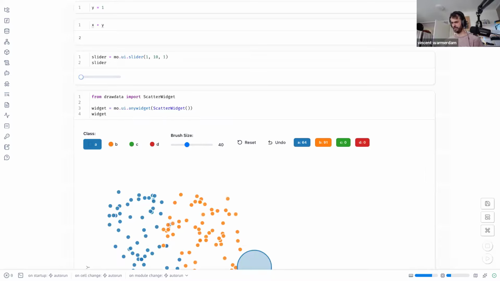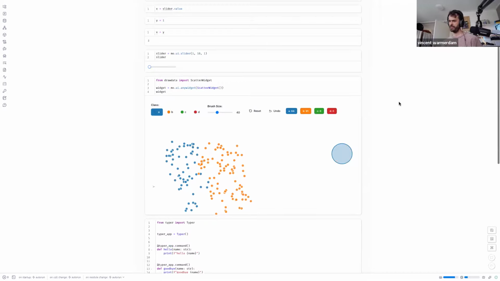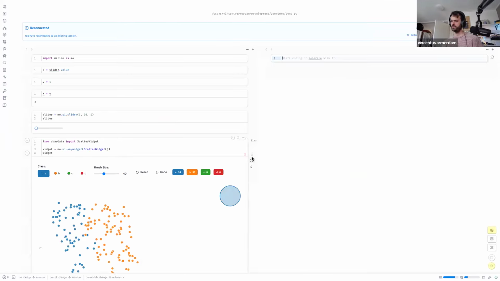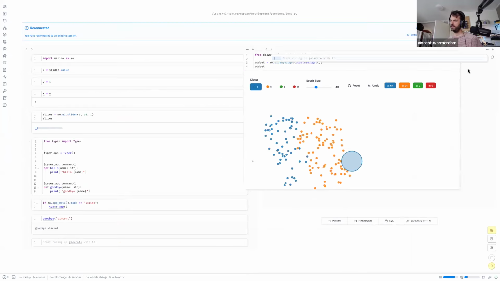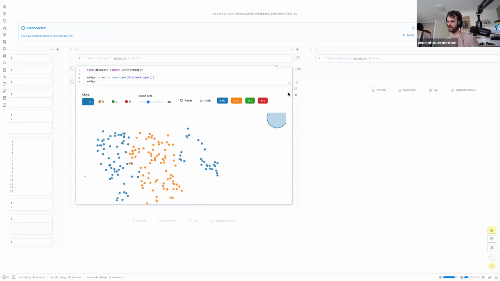One thing I can now also do is turn on column mode, because I like to have a little bit more space for the things that I'm about to show. The order in which the cells appear doesn't really matter, so I can just have a few columns and rearrange these things such that I can nicely draw here. And what I can then also do is get that widget and get the data as a polars data frame. As polars, there we go.